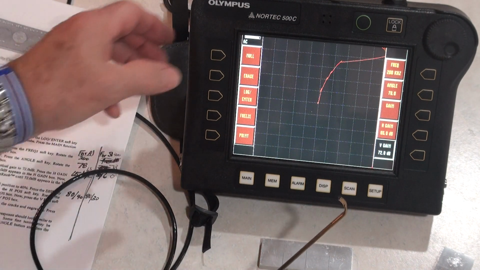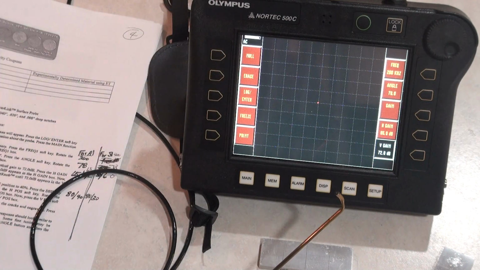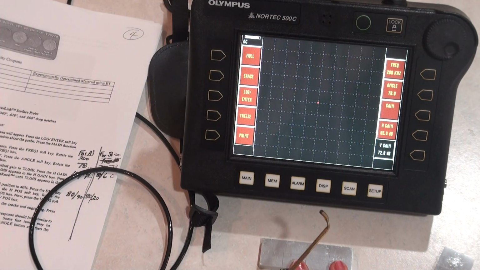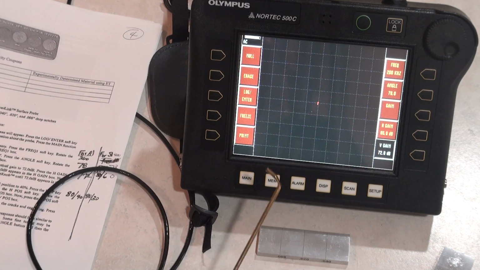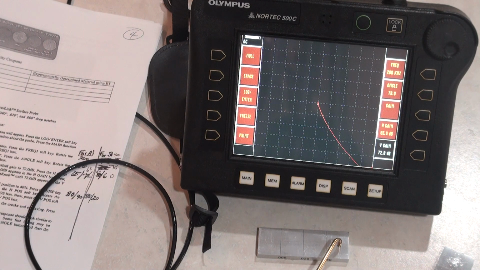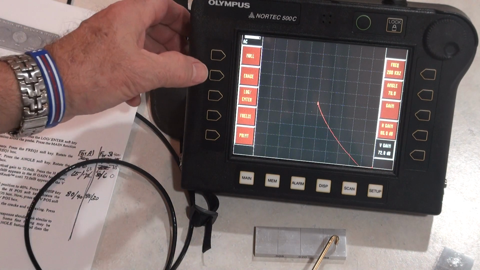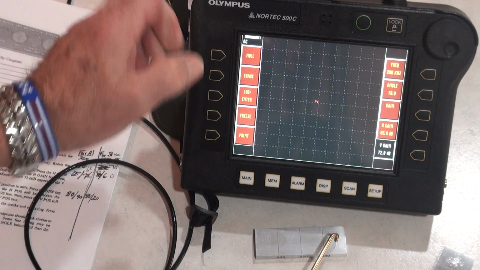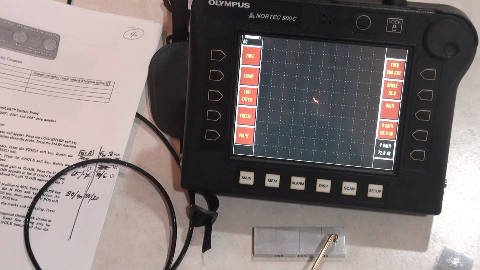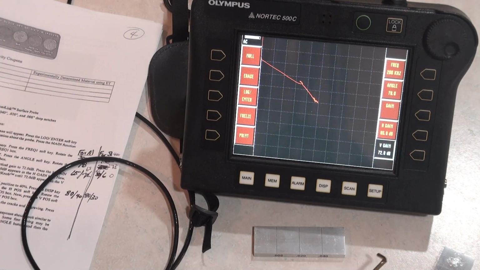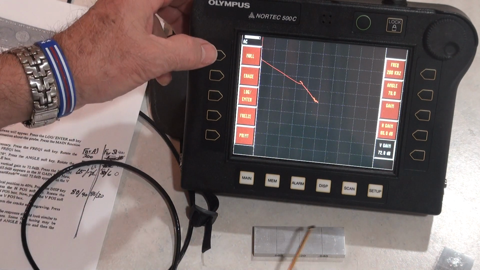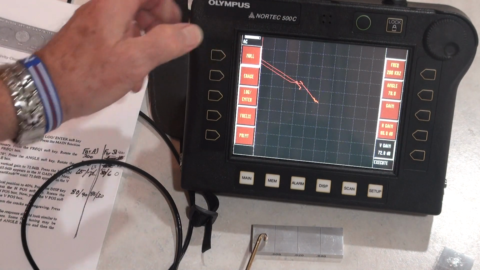Instead of nulling in air, okay, I'm going to null on a part of the material that is not defect free, okay, no defects. So I'm going to put my probe on the aluminum block, defect free, and I'm going to null, which is going to bring the instrumentation signal back to the 0. Okay, if I lift off, I get a change. Remember, we have the motion of the field in a electrical area is going to give me a signal. So if I do this again, I'm going to 0.